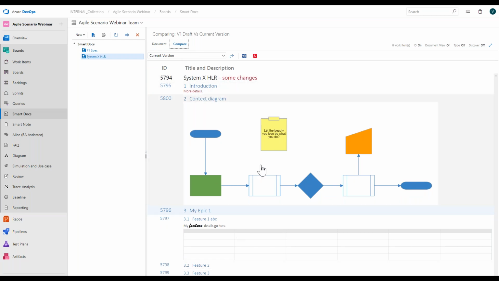If I remove things, they would be crossed out. So you get a very nice, clean view of how things are evolving. Because history at the work item level, which shows you the change log, is not that useful, because things are simply being listed, and you see blobs of text. You don't see the redlining. So this just makes it user-friendly.